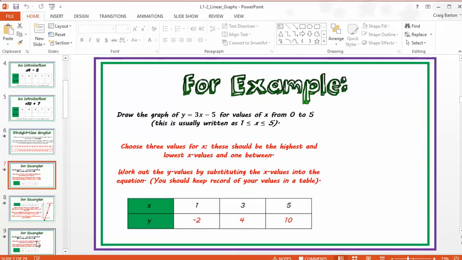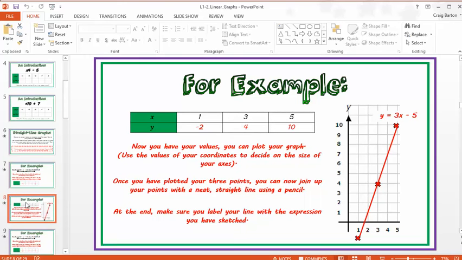Now at this stage actually, I'll just share a little tip that I got. I think I got it off Will Emeny about 5 years ago, and I was reading one of his blog posts, and it was a really simple thing, but it's had a huge effect on my teaching of straight line graphs. I always used to call this XY thing a table of values, but the suggestion I read in Will's blog was to call it a table of coordinates, and that simple change of word really helps students link together more what these are, that these are actual X and Y coordinates. So just try that, calling these a table of coordinates. Anyway, that's a little aside.